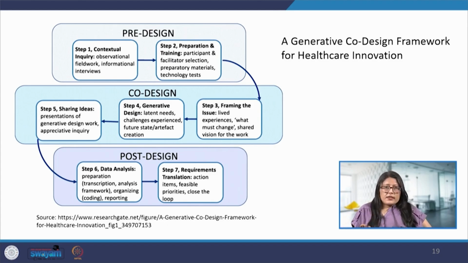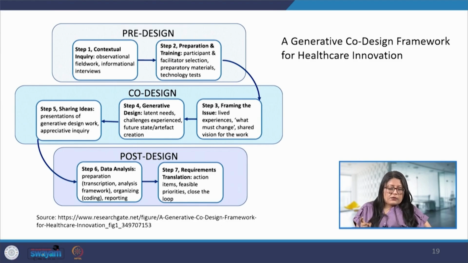So, in the pre-design stage, step 1 is contextual inquiry, wherein some field work will be conducted, some observations will be made, or interviews will be conducted to understand what is the need. As you see, the need is always the first step, and for that purpose, for contextual inquiry, we have to go on to the ground and understand.